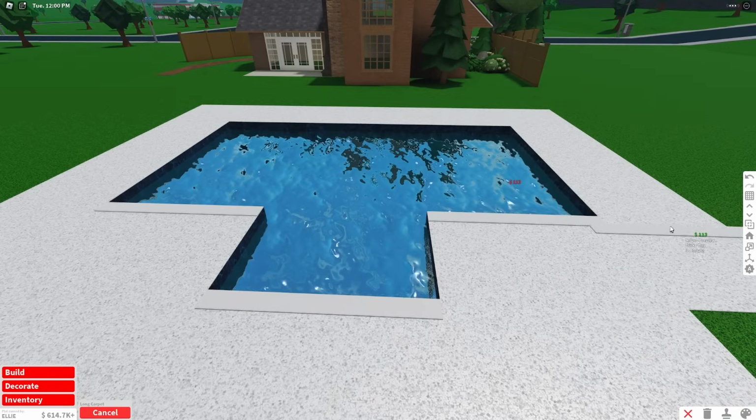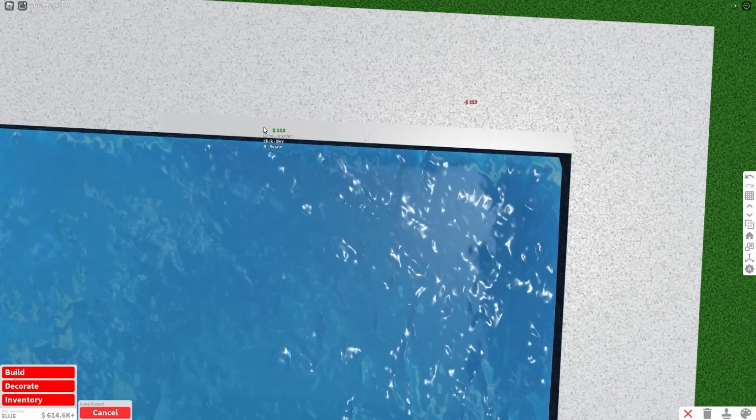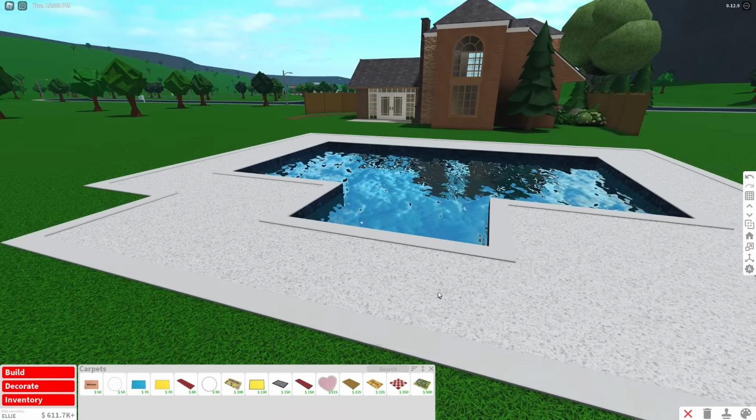I'm just gonna outline the pool in these carpets here because I really think that they could add a nice touch once I'm done with this. So now that I outlined this area in those carpets, I think this actually looks really cool. It added an extra touch that I really like.